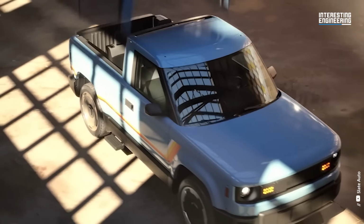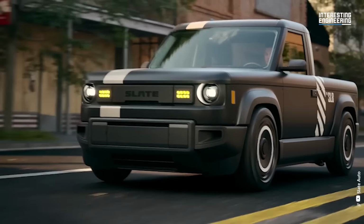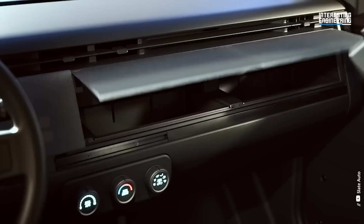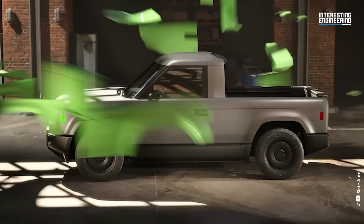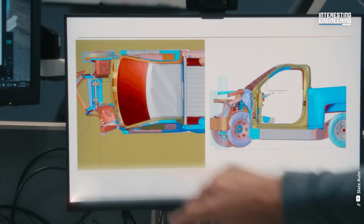Another new trend that appears to be becoming more prevalent is customizable and modular cars. This was recently highlighted by Slate Automotive, a startup backed by Amazon's Jeff Bezos, which is supposed to provide a very basic two-seater pickup truck as a base model for around $20,000, which can then be user upgraded, converted to an SUV, or be accessorized with a range of bolt-on kits and seats. The body panels are also user interchangeable.